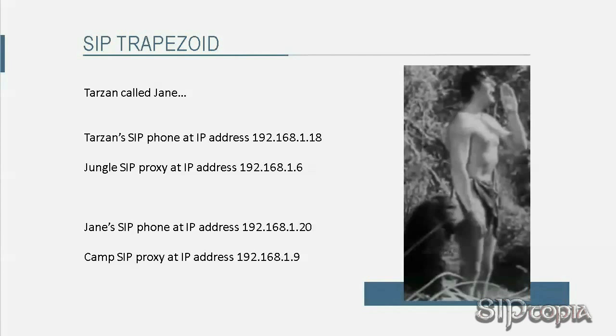Tarzan is registered to SIP proxy 1 and Jane is registered to SIP proxy 2. Tarzan and Jane could have learned about their SIP proxies either by manual configuration of their SIP phone or from the DHCP, if there is one, automatically when they received an IP address of their own. Here, in this scenario, we have configured them manually.